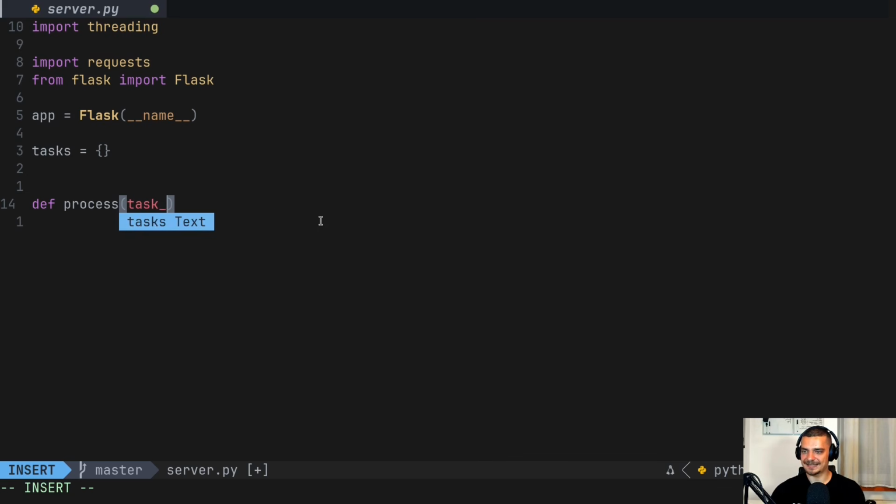For this, we want a task ID first to know which division is for which user. We need to be able to return to the correct source. Then I'm going to say number 1, number 2, and a callback URL. Then we're going to artificially delay this just to make it seem like we're doing some work. In reality, of course, you would just do the work.